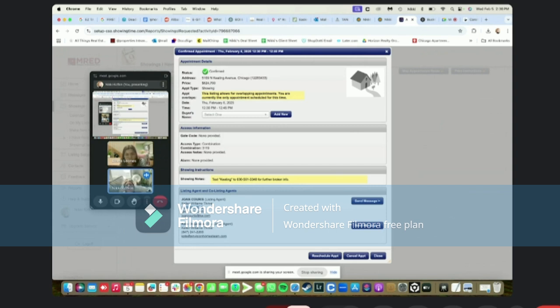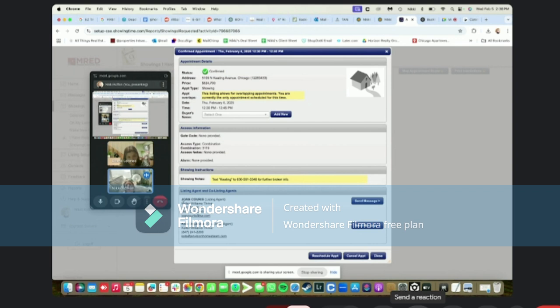So the annoying thing sometimes in ShowingTime is it'll show you 2 numbers. I can tell pretty quickly which number is their cell phone just because I kind of know the way numbers look here. And also I can see that this number and this number are the same. So in my head, I'm like, okay, this is their company number. This isn't her cell phone number. So I'm just using deduction. If this number and this number are the same for 2 people, that's just a generic company number. So this has to be this person's cell phone number. So that might not work.